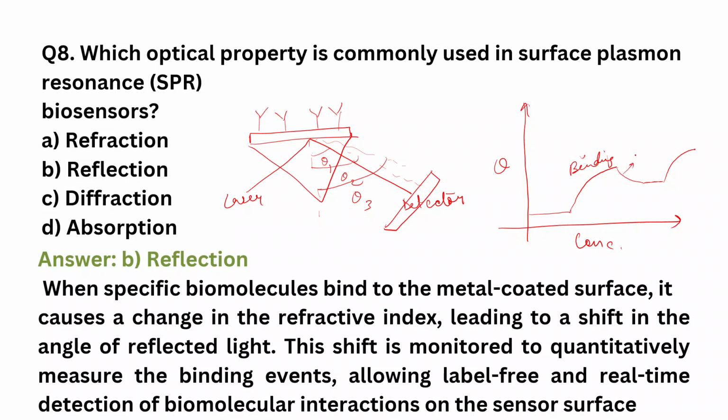So this may be the dissociation. Whatever is not properly bound, loosely bound, can come down. So you can see all the things in real time basically, the binding can be seen in real time. And the magnitude of this binding can give you information about the concentration. So that's how you can quantify it.